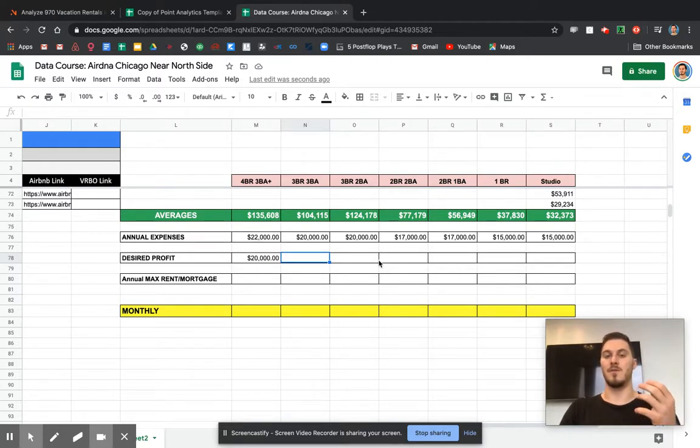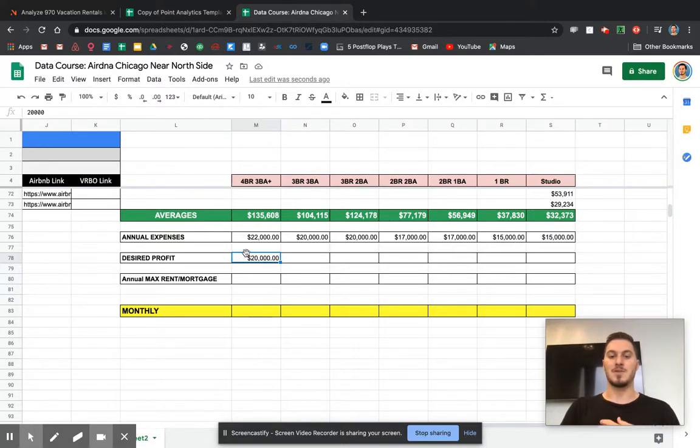If a 1-bedroom isn't going to make me 20,000, then I don't want a 1-bedroom. It's as simple as that, because I could have 5 1-bedrooms that make me a total of $20,000 a year. But now I've got to take care of 5 different 1-bedrooms. I'd rather just get 1 4-bedroom that makes me the same amount of money. That's my logic here, right?